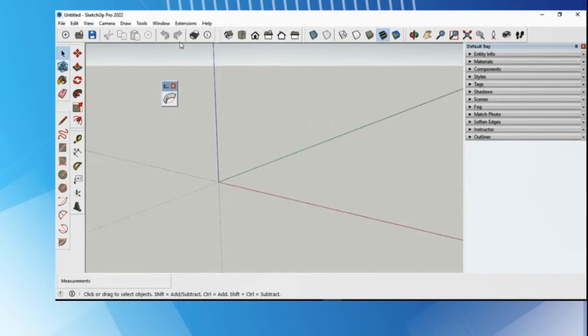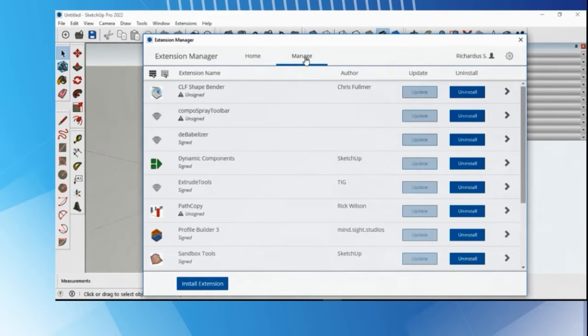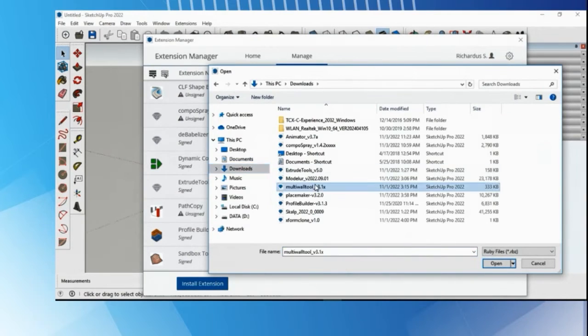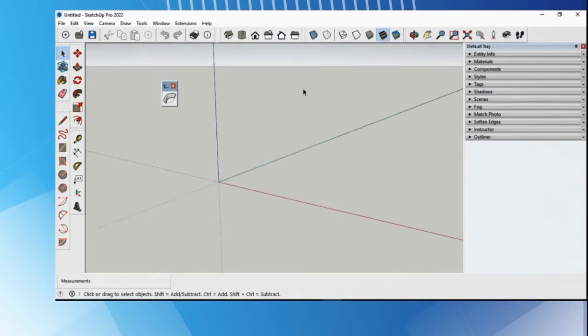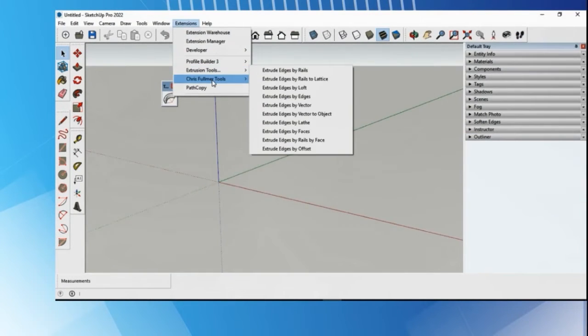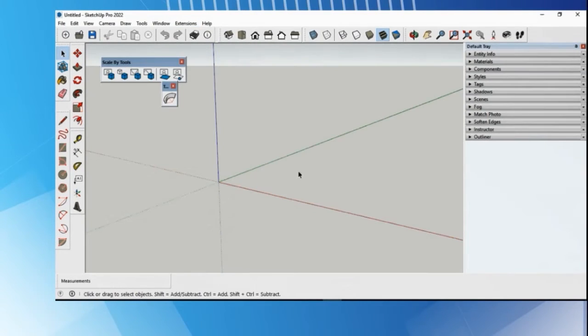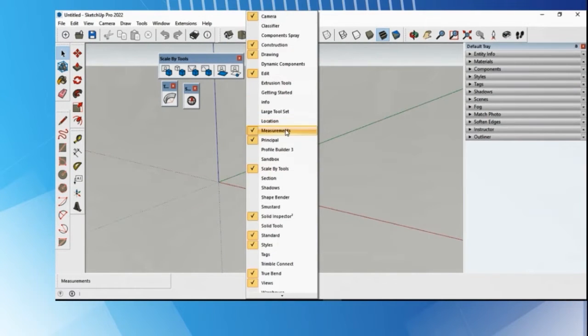di situ. Atau kalau belum muncul, Anda bisa lihat di extension manager, dan kita bisa install. Ini kalau yang tidak otomatis terinstall. Ini bisa install lalu dicari mana yang formatnya RBZ, open, dan itu sudah langsung terpasang, tombolnya sudah ada, dan kalau kita lihat di menu sudah muncul, atau kalau kita klik kanan lalu kita cari tombolnya di situ sudah ada. Kita tinggal rapikan apa saja extension yang kita pakai.